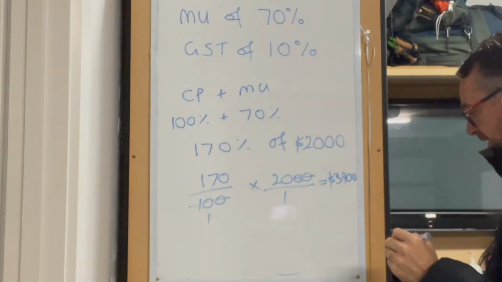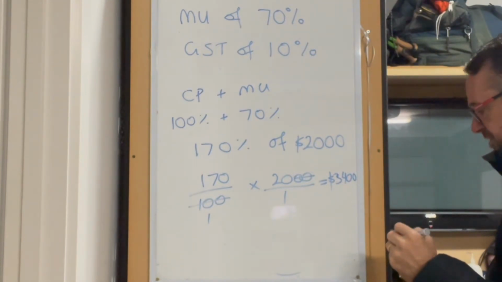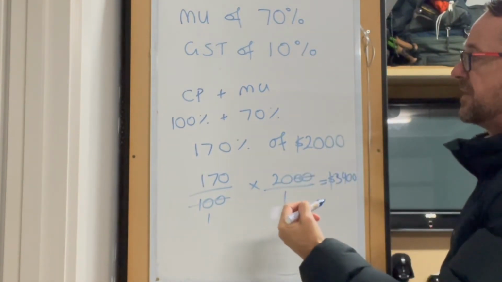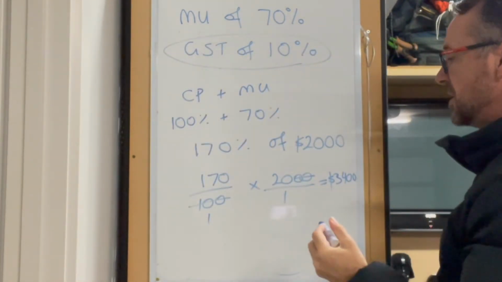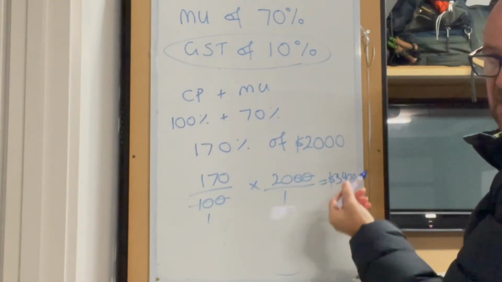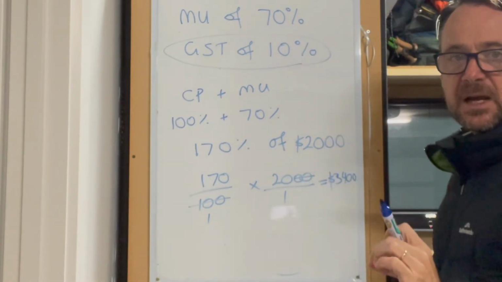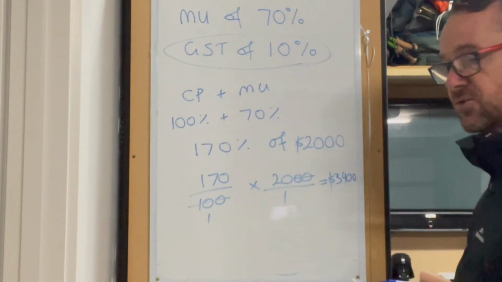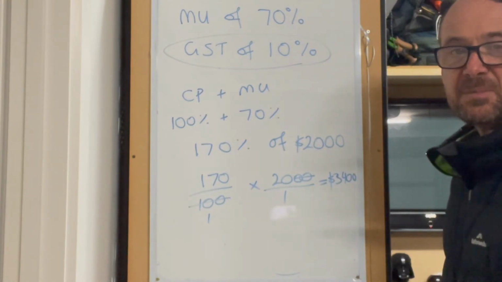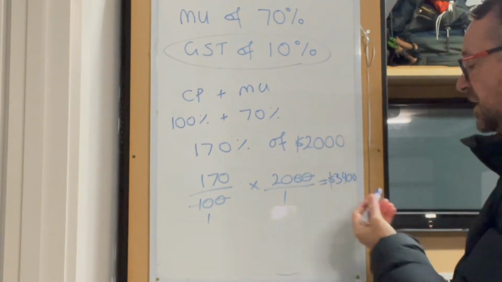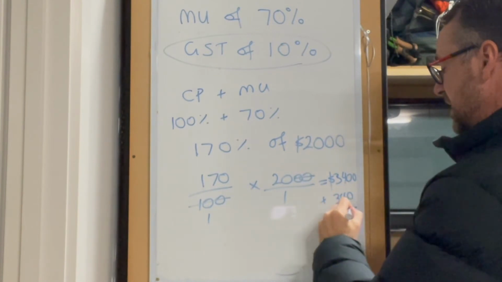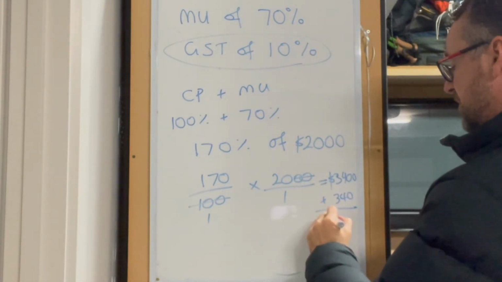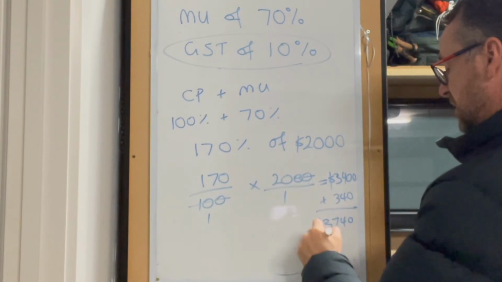$3,400. So that's the first part of that particular question. The second part then asks you to add on the GST onto that. So you need to add on 10% of this. Now, most students are going to be able to look at that $3,400 price and go, well, no, 10% of that's going to be $340. So they're simply going to go plus 340, okay, and that's going to give them a final price of 3,740.